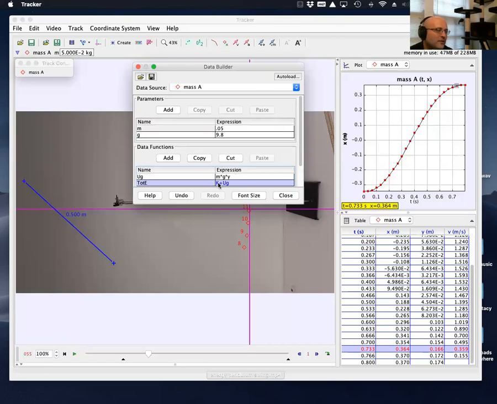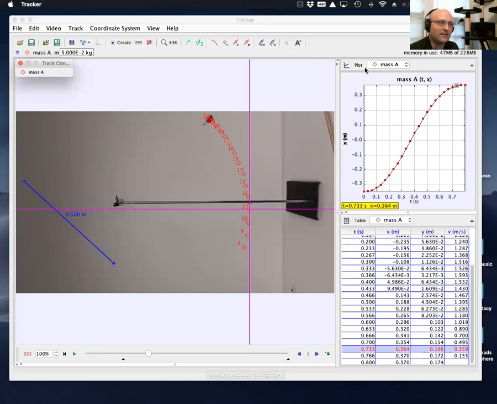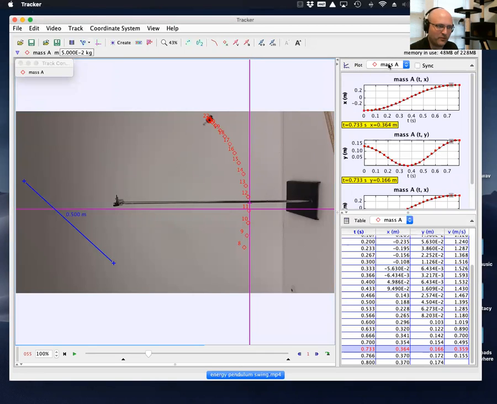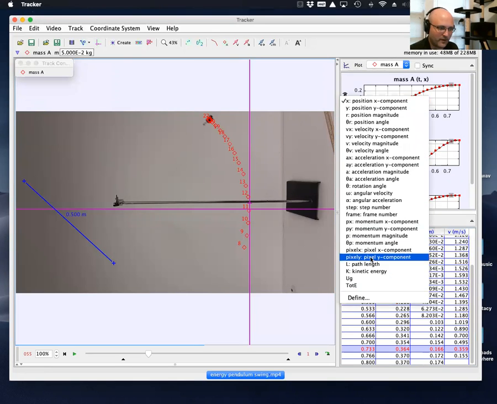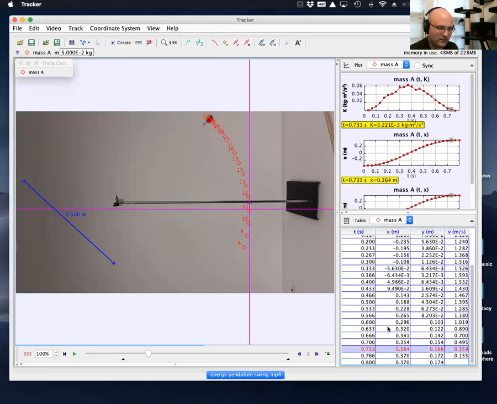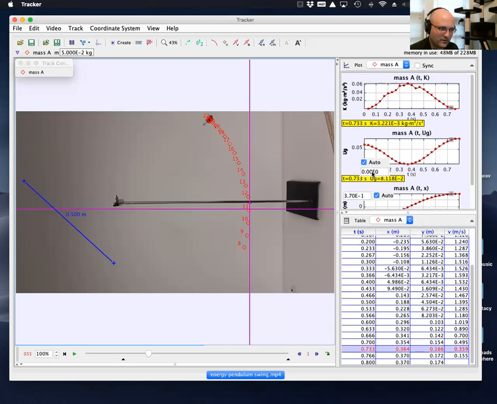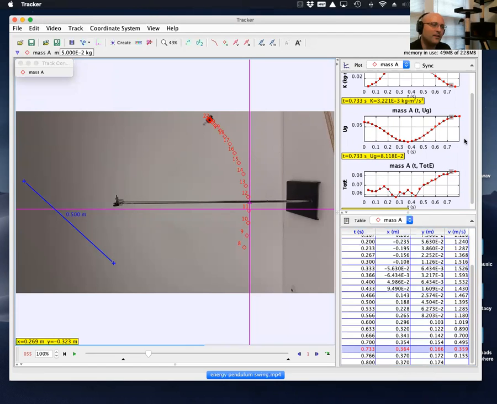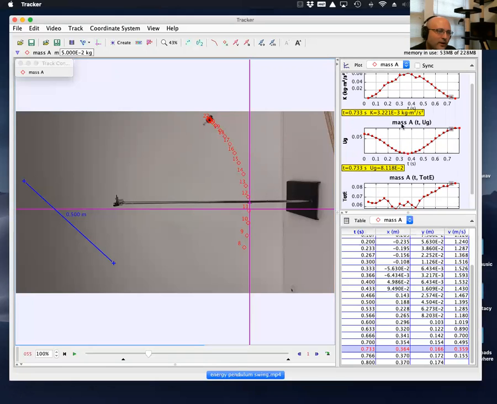So, you can type these yourself, but for the already defined functions, it's easier just to click on it because it's very case sensitive and very picky. So you close that. Now you go to plot, make that 3. So it's this plot menu. Then you can make one kinetic, one potential, and the last one total energy, like this. The x-axis is time for all 3 of these graphs.